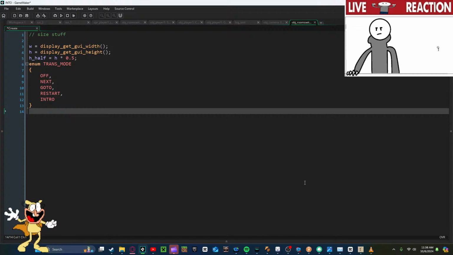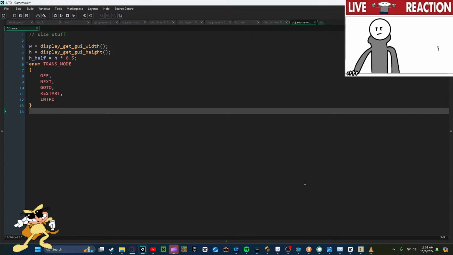But that becomes kind of hard to read and hard to remember after a while, right? I might have to keep looking it up. Okay, what does mode 2 mean again? And so on. Whereas, if I now write mode equals trans underscore mode dot intro, yeah, it's a bit more typing, but I don't actually have to remember what value this equals. I just know that it is a value, okay? And then we know it's a value that's different to these other ones, okay? We know it's a unique value.